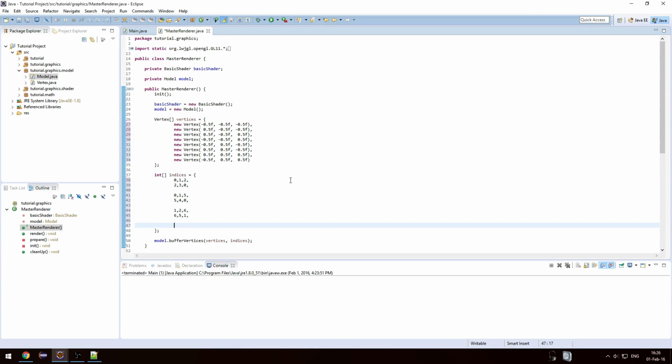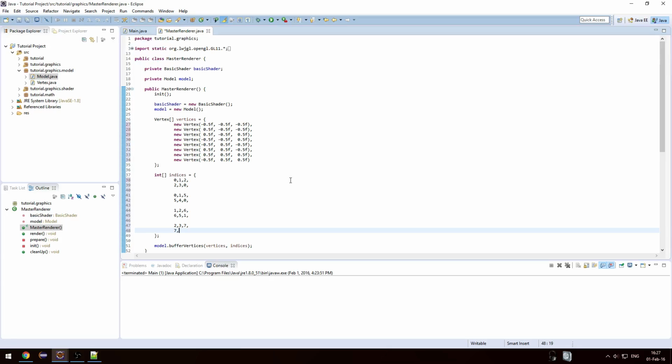That was the right side. Now the back. The back will be 2, 3, 7, 7, 6, 2.